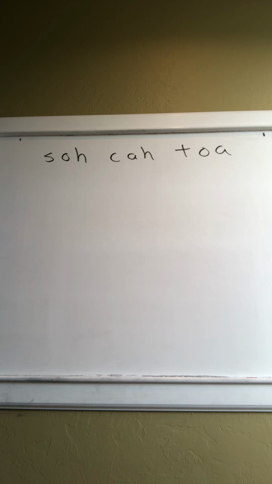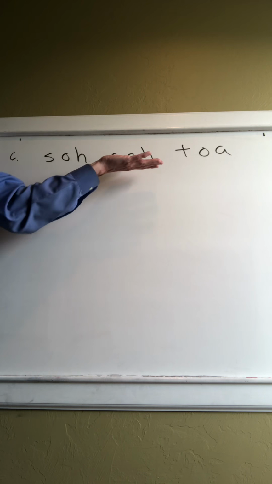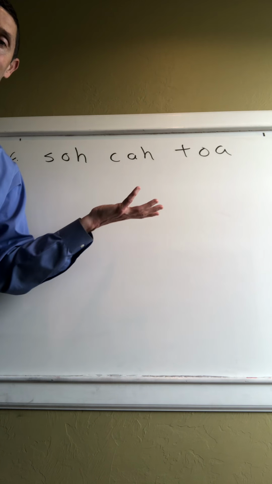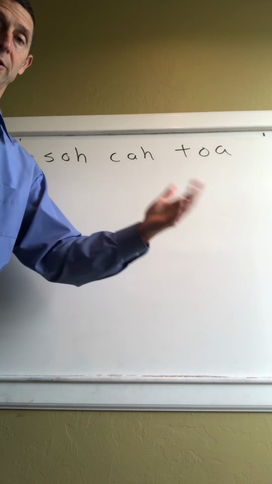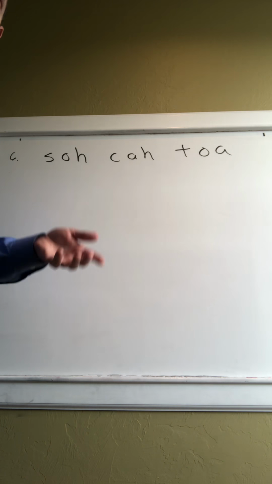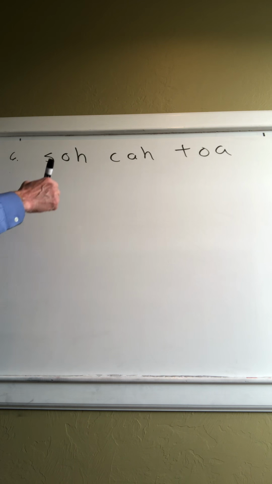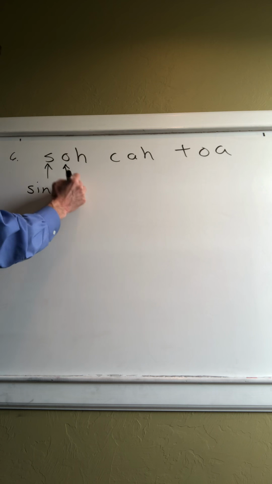So let's see here. I have no idea where we're at on the examples. I'll just say this is number 6. SOHCAHTOA. You're like, well, I don't know what that means, SOHCAHTOA. You're just making up stuff, Mr. Porter. So if you can remember SOHCAHTOA, it just helps you memorize sine is opposite over hypotenuse, cosine is adjacent over hypotenuse, and tangent is opposite over adjacent.